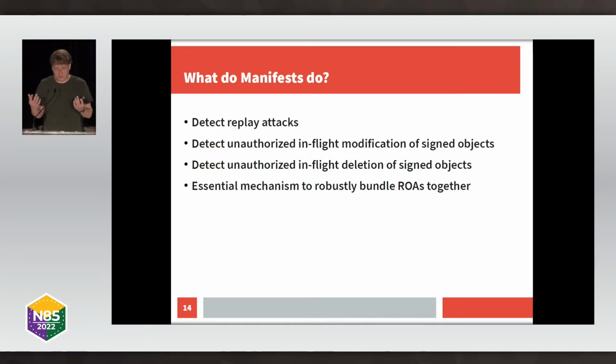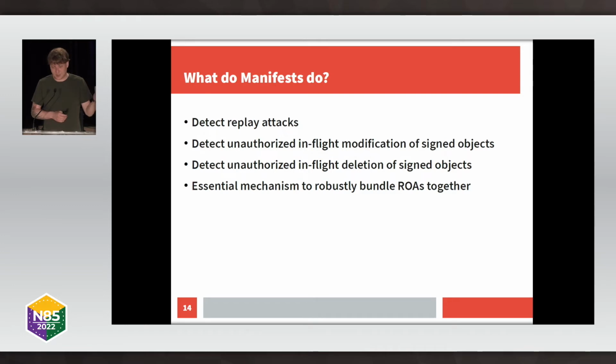And if an object is corrupted in some way, maybe there's a bit flip, maybe there's gamma radiation from space doing something, you can compare the SHA-256 hash of what you retrieved with what is listed on the manifest. And if they match, you know that, up to each individual bit, you have the correct file.